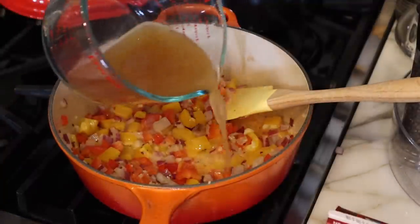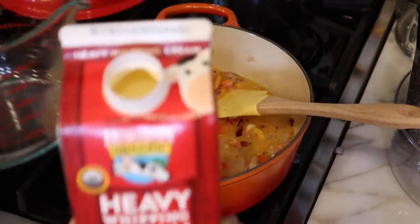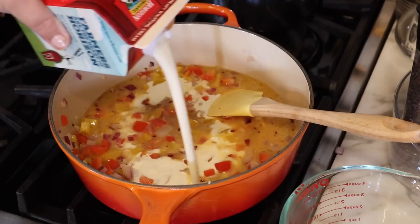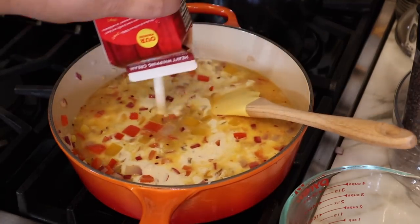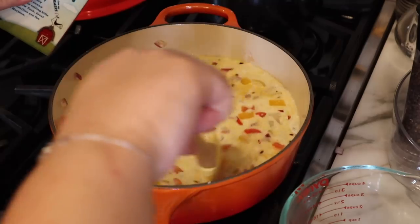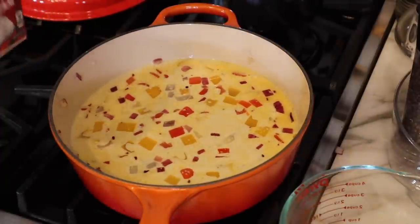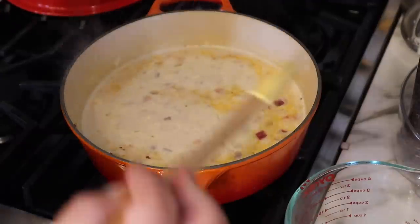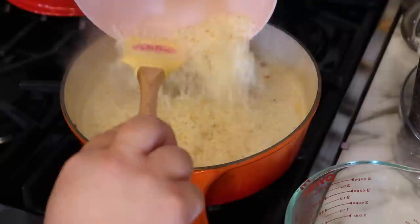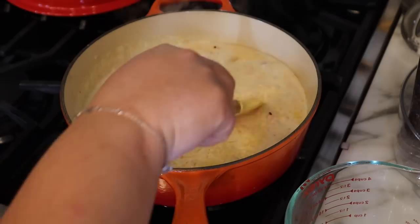Then we are going to add one cup of chicken broth. She does about a pint and a quarter - I have a perfect pint right here, so I'm going to do a pint of heavy whipping cream, which she actually ends up thickening with cornstarch after. So I think a little less is good. Then we are going to let this come to a simmer - she said about six to eight minutes. After it's been brought to a simmer for like five minutes we want to get it thick. Then we're going to add cheese. She adds basil but we're not basil people, so we're not adding it.